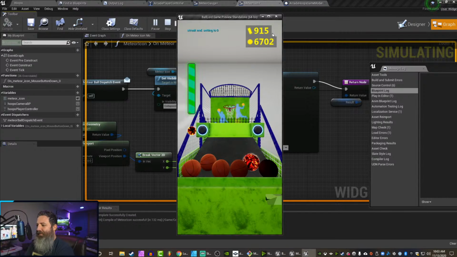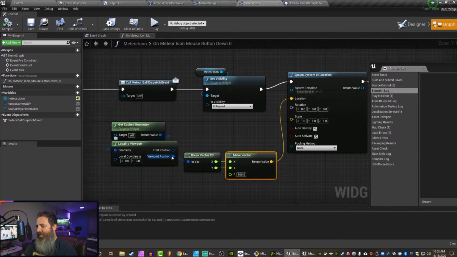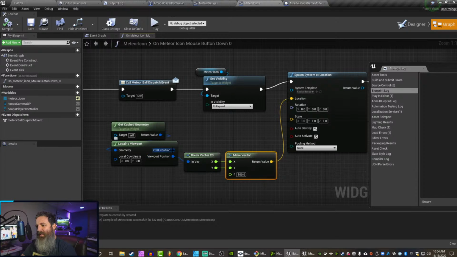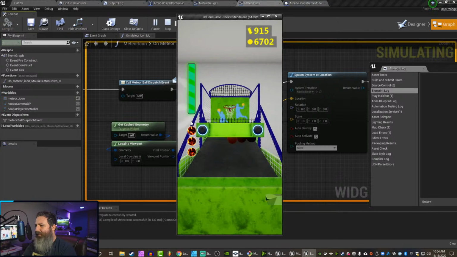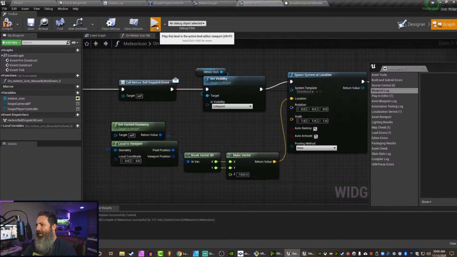It looks like nothing happened. Viewport position: the position in the space of other widgets, the position in the game's viewport. Maybe this? I don't know. No. No. Maybe it's... no. You see how much time I'm wasting already with this?